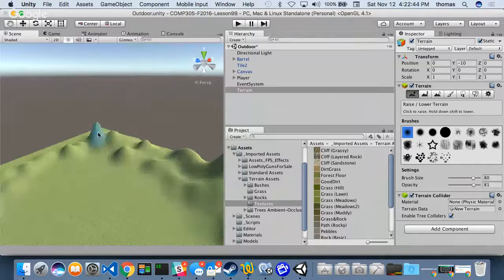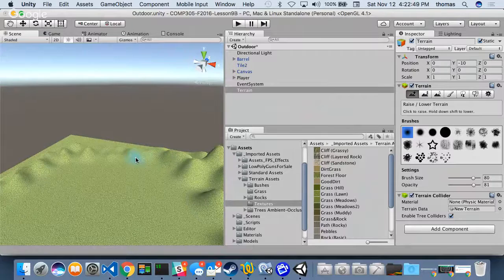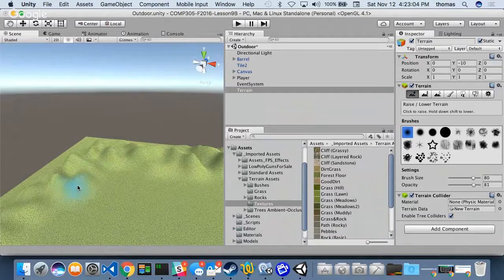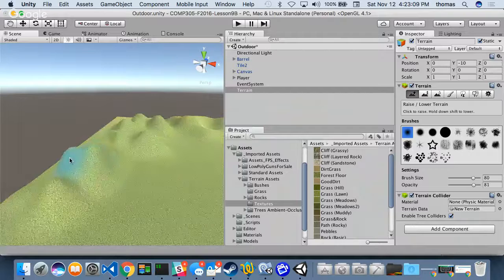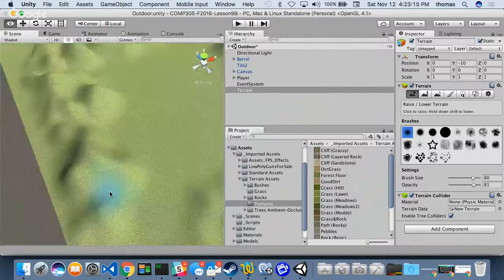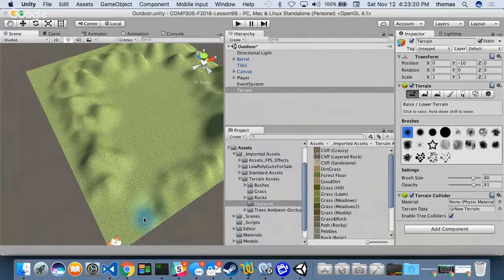And this is where it becomes quite fun and artistic, to paint your hills here in a very slow manner without doing too much craziness. Okay? And again on this side. So we don't want to make it too square. That's what I'm trying to do here, right? But kind of produce this area that looks like a little basin. And if this is too much, I can shift click to reduce this.